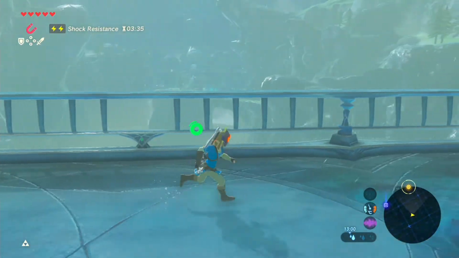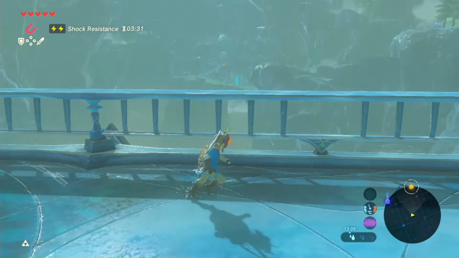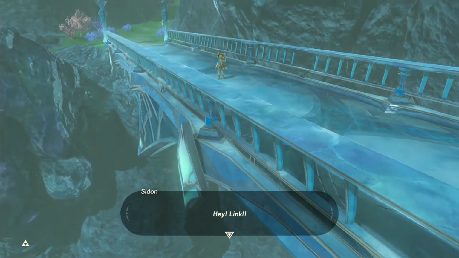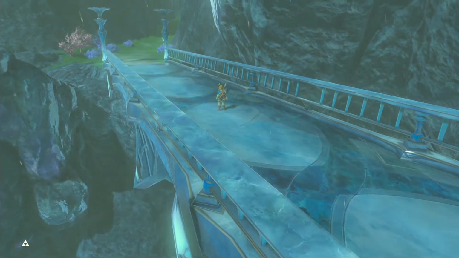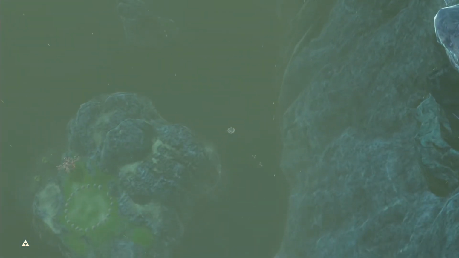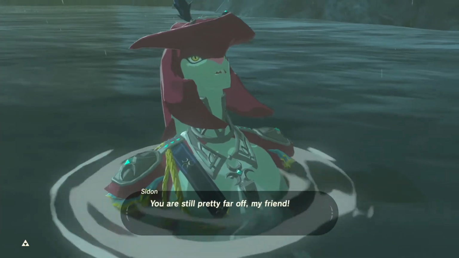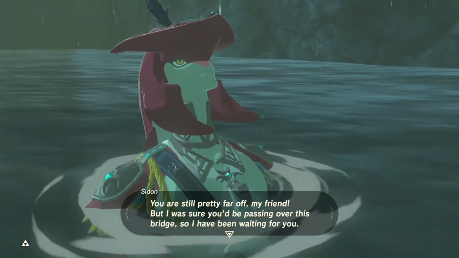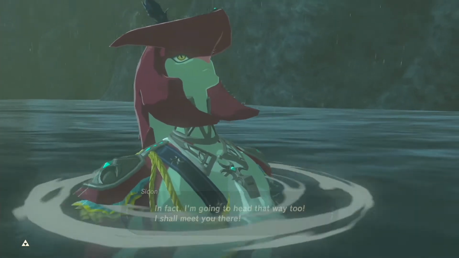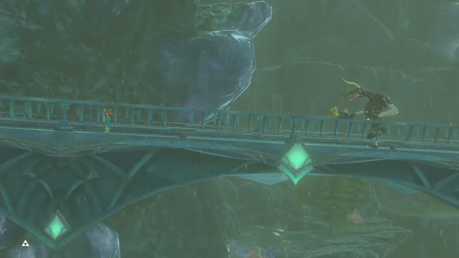We are pretty high up, too. Is that it? Oh, I can see Zora's domain. That is it. There it is. Hey. Are you all the way down there? How am I meant to talk to you? Like a million miles below. Hello. There's some fish near you. Wait, is that rude to say that there's fish near the man who looks like a fish? I should meet you there. Thanks. A monster approaches from behind you.